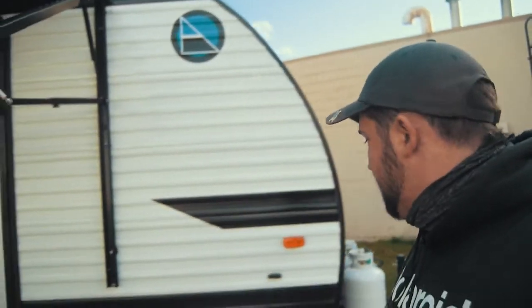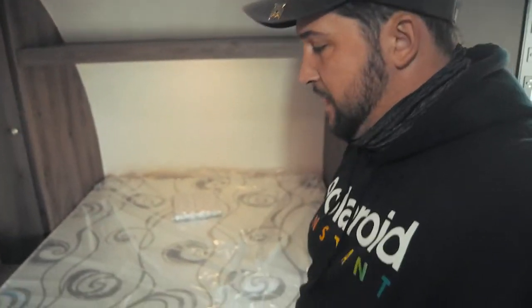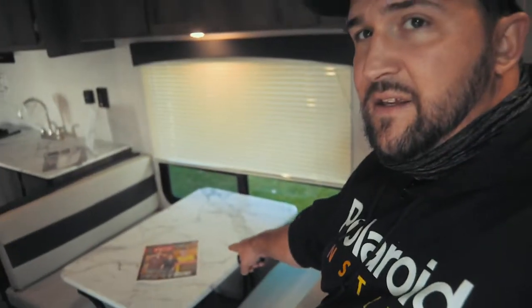We are going to walk inside now. So this is the front door — not your main door. This goes straight to your sleeping area. As you can see behind me, this is a queen bed. You do have storage underneath and a wardrobe on each side. You have your dinette, which does convert down to a sleeper. Then you are going to have another jackknife sofa, which will go down to a sleeper if need be. Above your sofa you are going to see the cabinetry above it, and the same thing on the opposite side above your dinette.